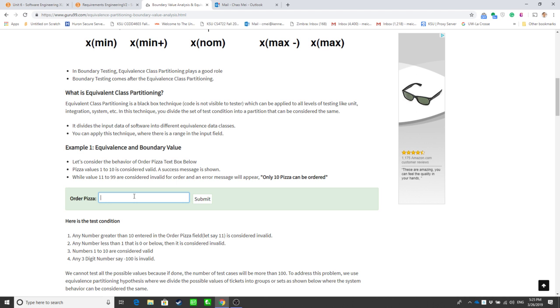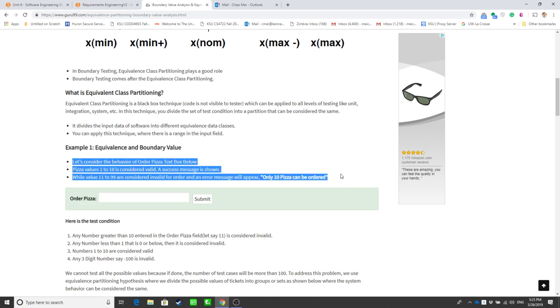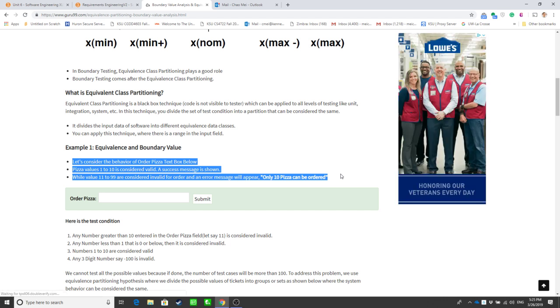So what are the test cases if we're using the boundary value analysis technique? This is what we know about this text box. Can you make a plan for the testing using boundary value analysis?